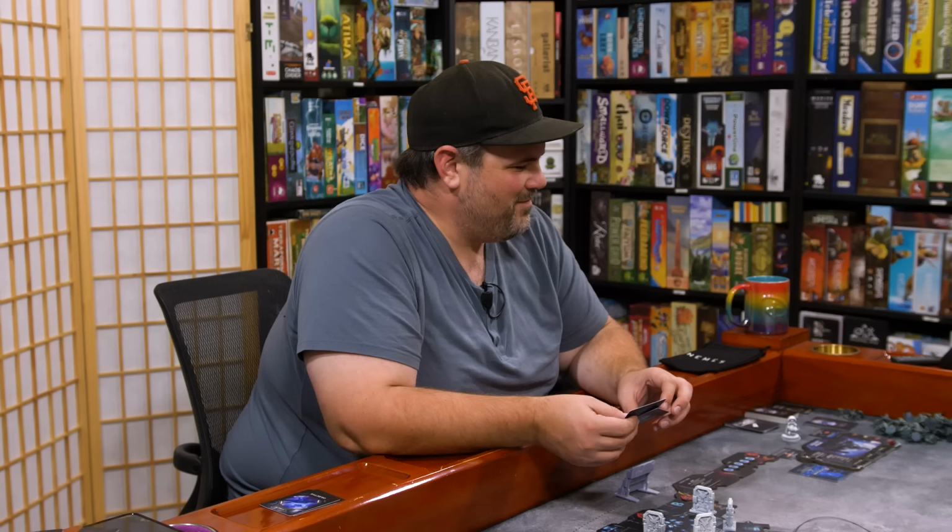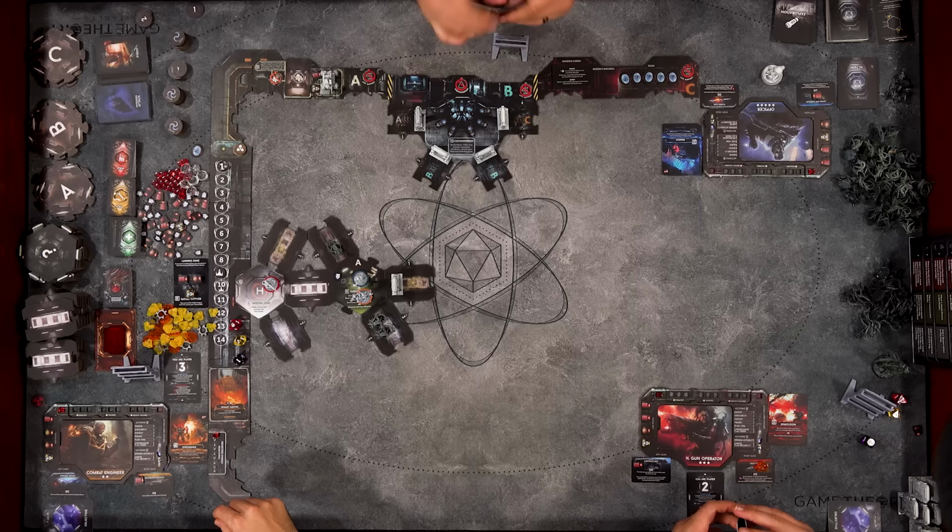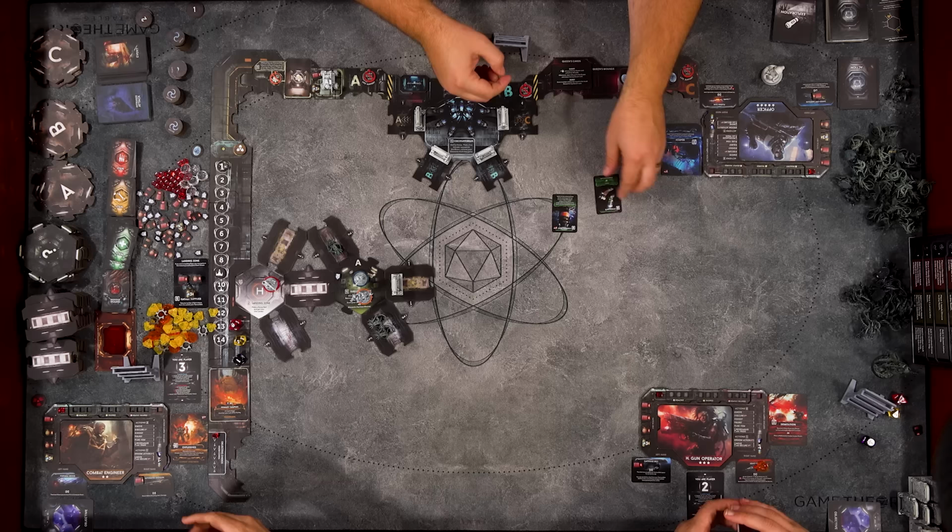Back to me. I'm going to do a search action. We are in a green room, so we can search more medical things. So you're going to draw two and keep one. Let's see what we get. Oh, that's three. Wow, cheating. All right, I got some caffeine pills and some stimulants.